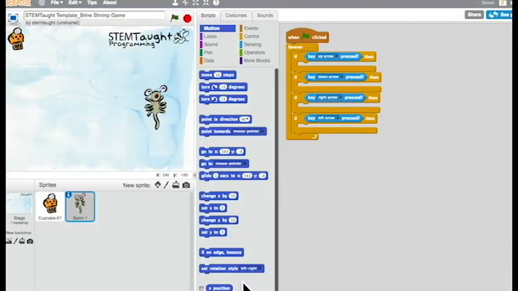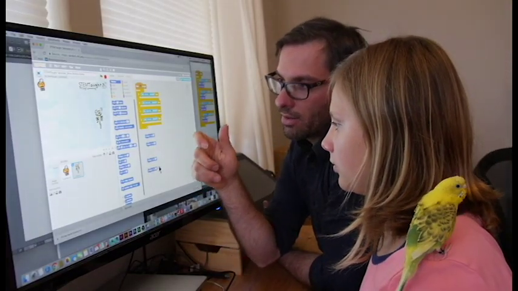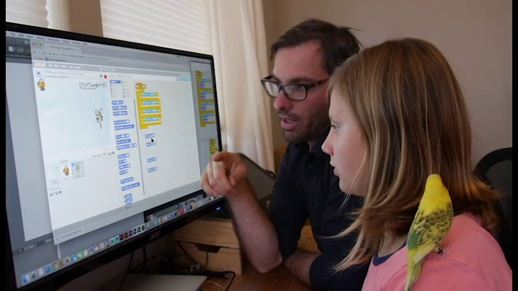There you go. So we're gonna drag out this change X by, and then there's another one, change Y by. And since we have 4 buttons, let's grab 2 X's and 2 Y's. Okay. Now, let's change these because we need one of them to be X, and we need the other one to be negative X.